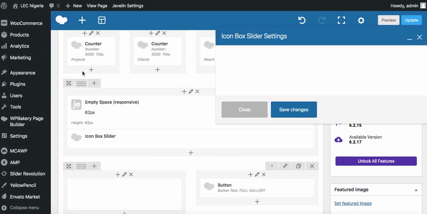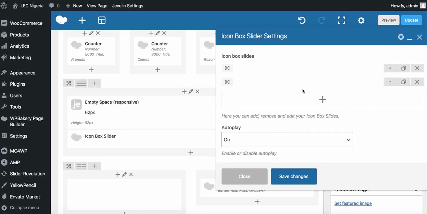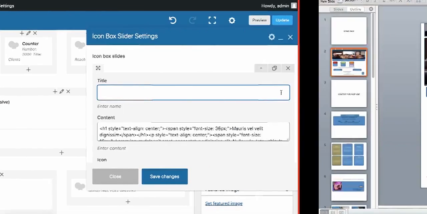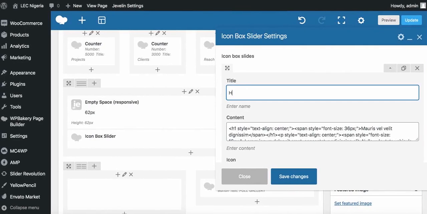If it works well, we can break down this section into 3 different columns. So here is the first one. I'll click on plus. Okay, so right here we can say the service title is HR Management Solutions.